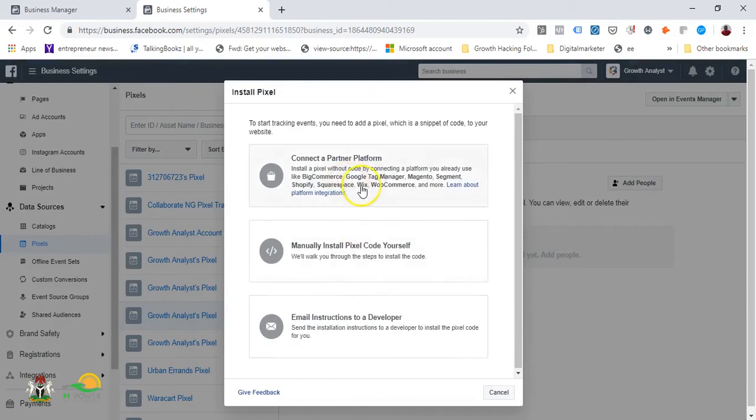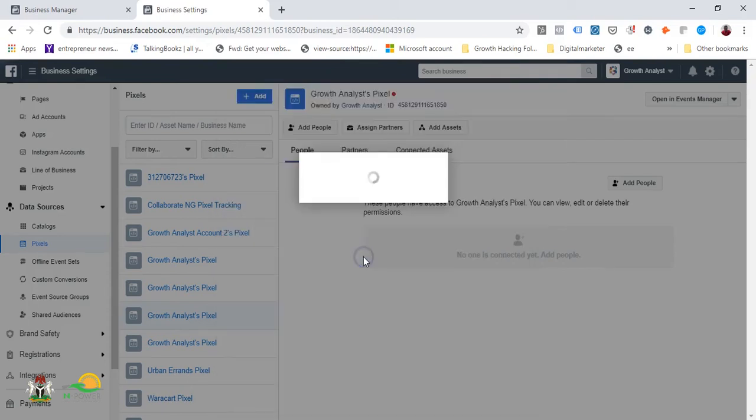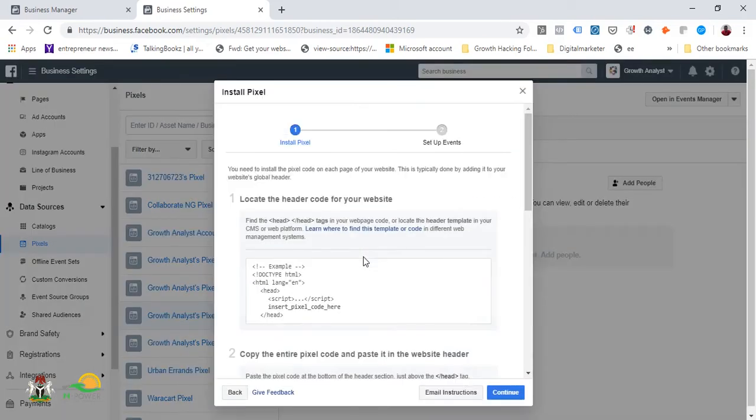I can either connect it to e-commerce platforms like Shopify, Squarespace, WooCommerce and so on, or I can manually install it on my website, or I email it to my developer. This is the code that you need to use.